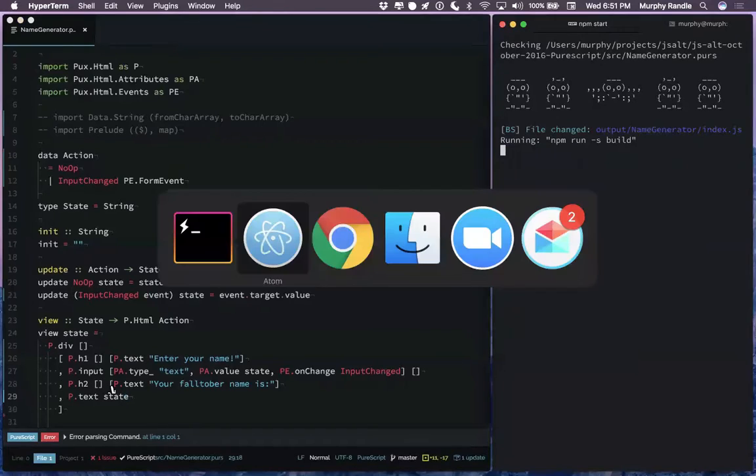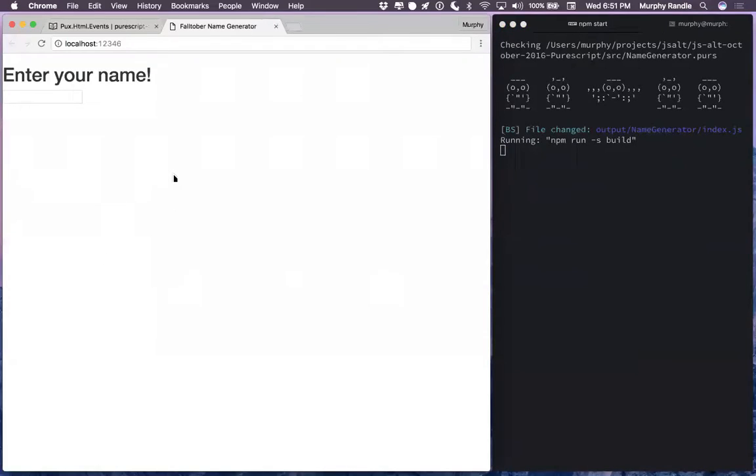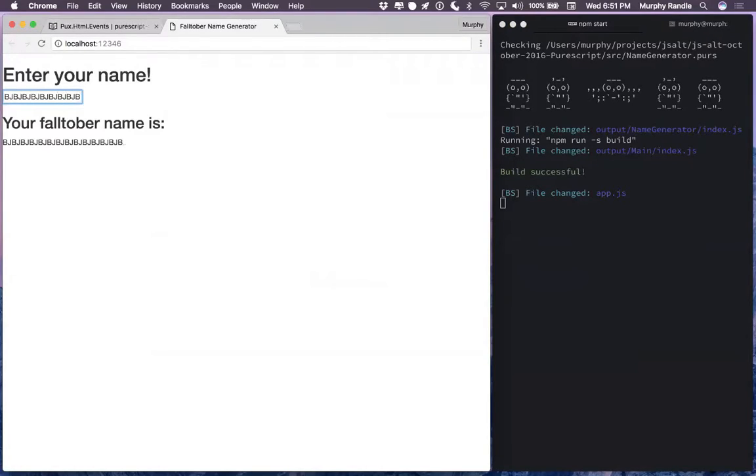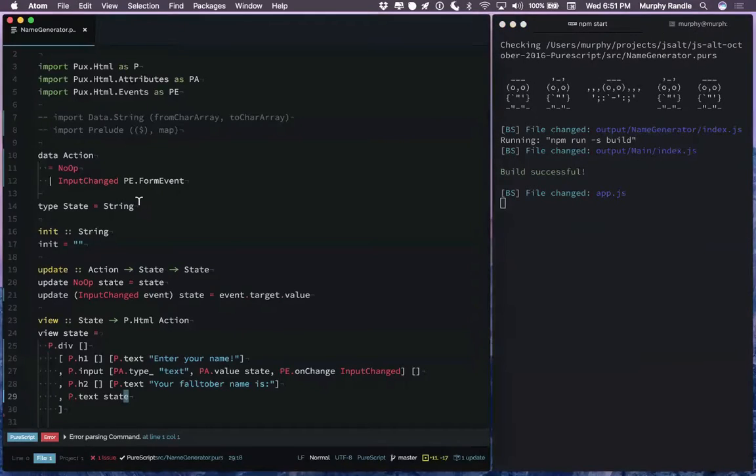Okie dokie, let's try that in the browser and see how that comes out. Woo! So we have an update function that updates the state. And that's all we need. We'll build some incredible apps now.